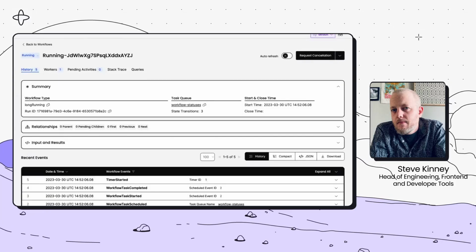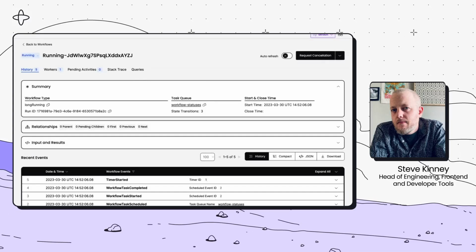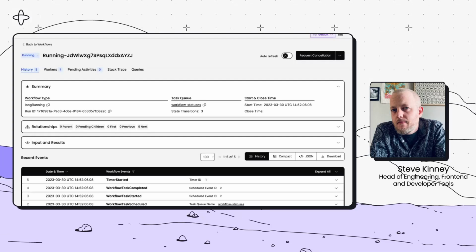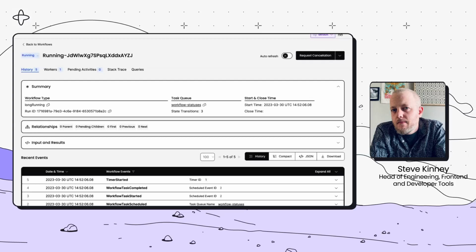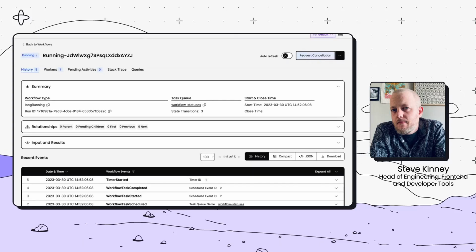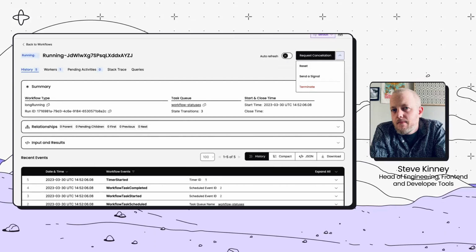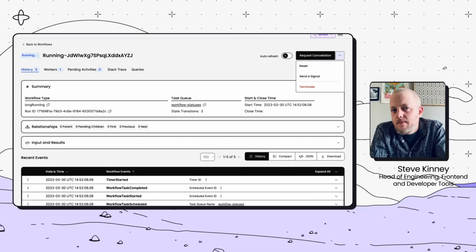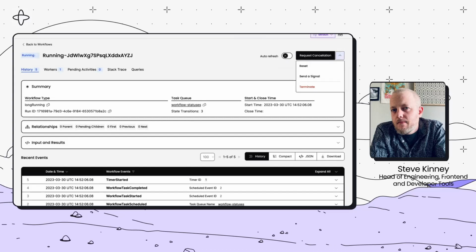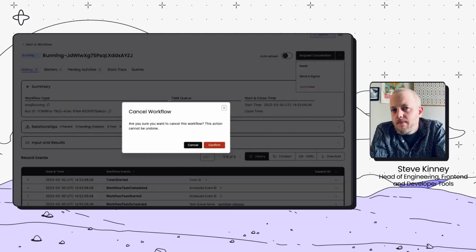So in this case, you'll see that previously, in what we used to call Web v1, rest in peace, you only had the ability to terminate a workflow. Now you'll see over in the upper right the ability to also request cancellation of a workflow. There's an extension on that menu as well, where you can still terminate the workflow. You can also reset a workflow, and you can send a signal to the workflow from the UI, as well as, as you just saw, request the cancellation of a workflow. So that's, for the most part, parity with a lot of things you can do from TCTL. You can now also do from the UI.